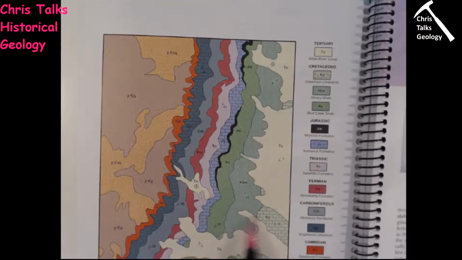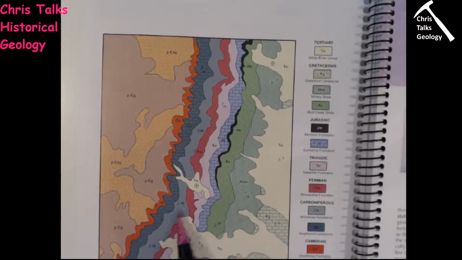Now the layers of rock underneath it, however, they're dipping at 19, 37, 38, 38, 45. So they are dipping at an angle. So what we have is a situation where we have tilted rocks underneath meeting horizontal rocks above. Below the unconformity we have rocks which have been tilted, and above the unconformity we have rocks which are horizontal, so they have horizontal bedding. So you have to work out what type of unconformity that is, and that's not a particularly challenging question. You should be able to work that one out pretty easily.